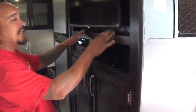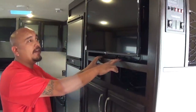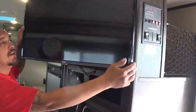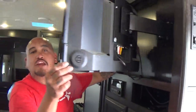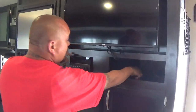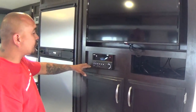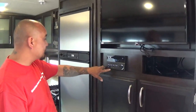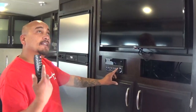It gives you a pretty good amount of space here. Right here is where your TV's at. Your TV here is also swivel, so you can pull this out and adjust it to see whichever way you want it to go. Okay? You do have your radio here, which will control your radio inside and also control your radio outside. So right there you have speakers.